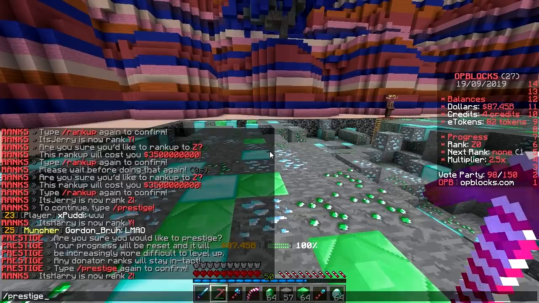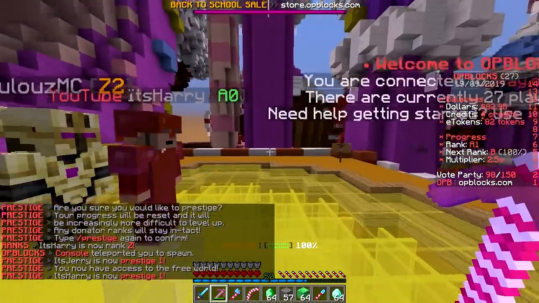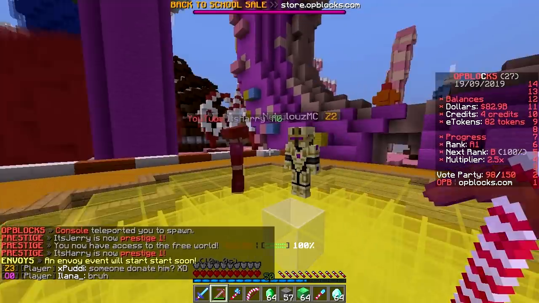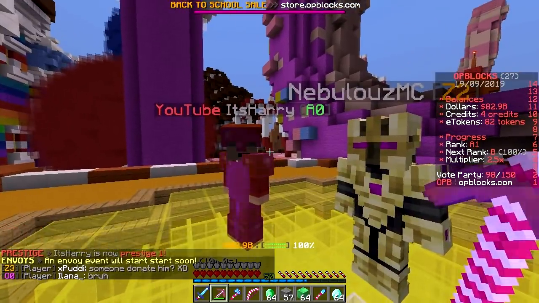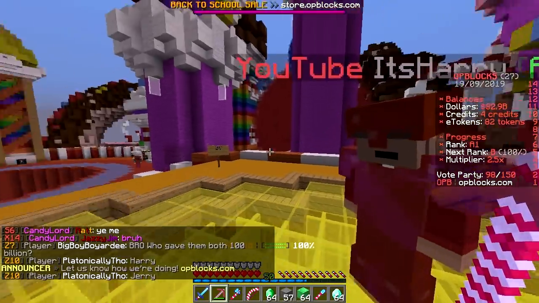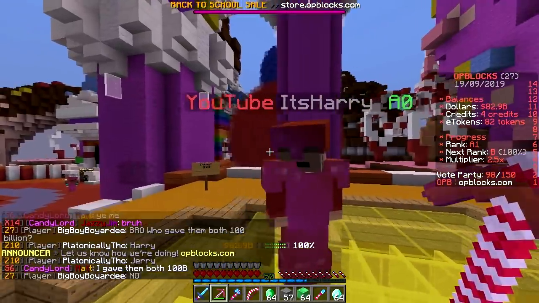Prestige. /prestige. Boom. A. Now we're A again, right? Now A1. Wow. We just completed our very first prestige. Amazing. It was a lot of hard work. It was a very exciting journey. Man hours went into this.